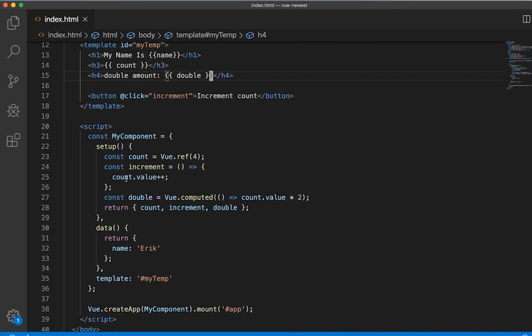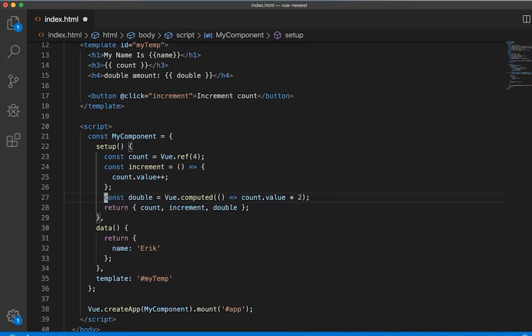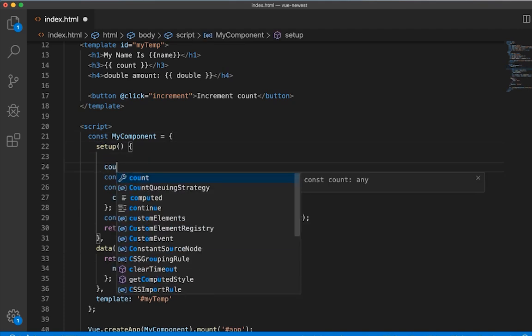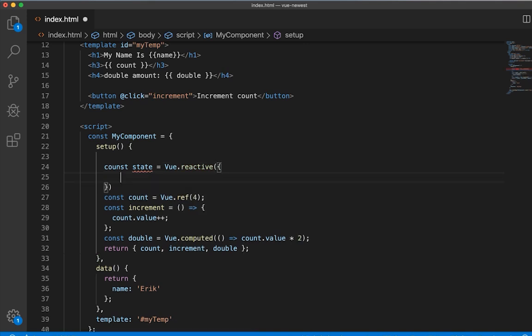Cool. We can also, if we wanted to, instead of using Vue.ref, use Vue.reactive. Now when we use this with either the Composition API plugin or the Vue Next plugin, instead of using Vue.ref right here, you would import ref from Vue. But we don't need to do that here because we are just using it as a script tag. We could actually combine this using reactive instead. So if we do const state, we can do Vue.reactive, and then inside Vue.reactive, it has an object here. By the way, that's not const. There it is. And then we would have one called count.